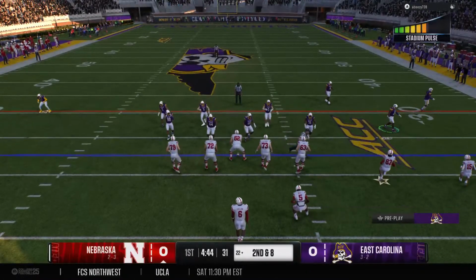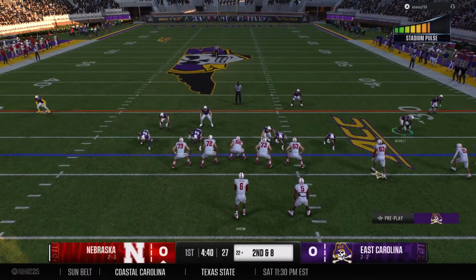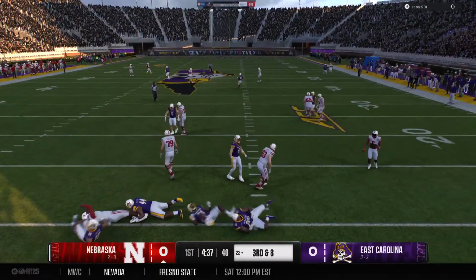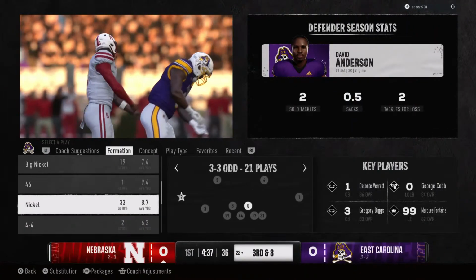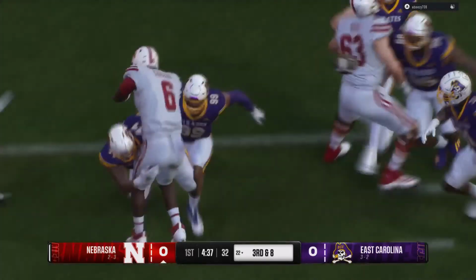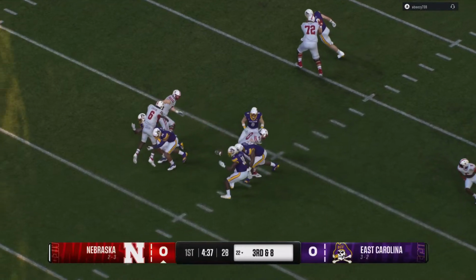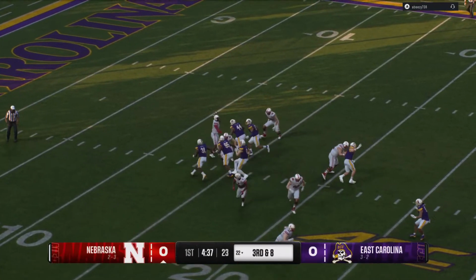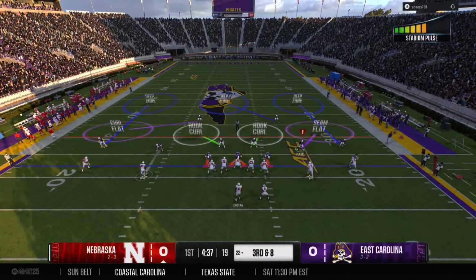Picked up 2 yards on that last one. They need 8 on second down. He's looking to throw. And he was hit just as he released it, and it falls to the turf. That's how you blow up the screen pass if you're on defense. You got to hit the quarterback fast and force the incompletion. So already they've hit a speed bump on this opening drive. It's 3rd and 8.